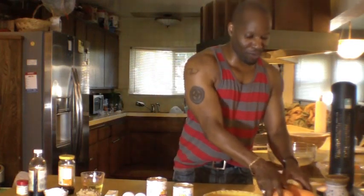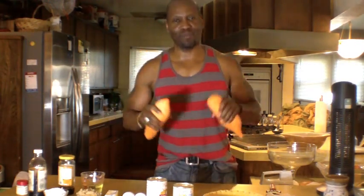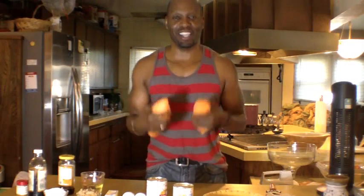We're gonna start out with two big, gigungus sweet potatoes or yams. A brother contacted me one time and was like, no, those are sweet potatoes or those are yams. Well, guess what? Sweet potatoes are yams. Yams are in the sweet potato family. So these are two yams or sweet potatoes, whichever one, I forgot.